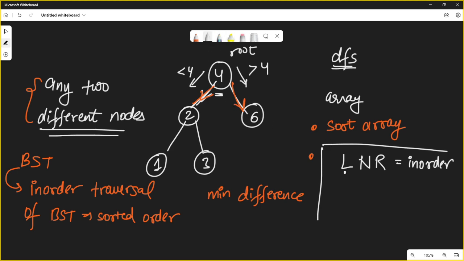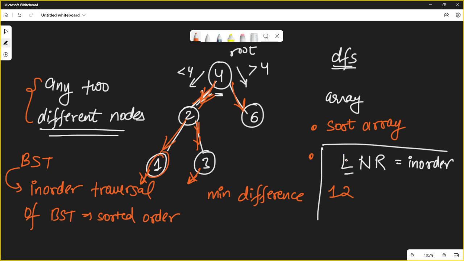You are on the root node. Firstly you will go to the left, so the left is 2. Then you again go to its left till you get the null value. From 4 you went to 2, from 2 you went to 1. Now you are on 1. 1 has no left child, so you print the node. The first value that gets printed is 1. Then you come back, you see 2, so you print 2. Now you check if 2 has any right node. Yes, so you go to the right side. Then you print 3, because 3 does not have a left node.